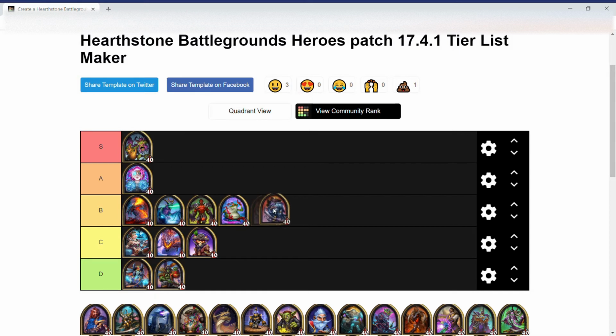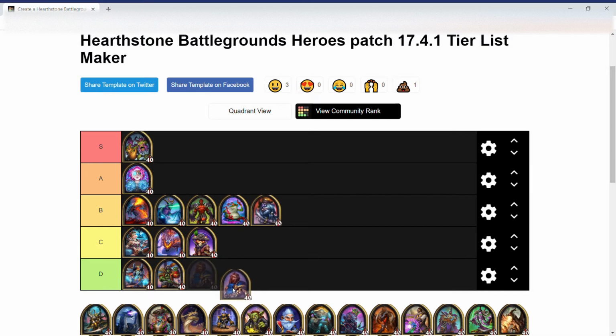So forces you to go pirates. B tier. George. His hero power costs way too much. It costs 3 gold to give something Divine Shield. I mean, it's good late game, but surviving in the early game is really hard for George, so for that reason, I'm putting him in C tier.